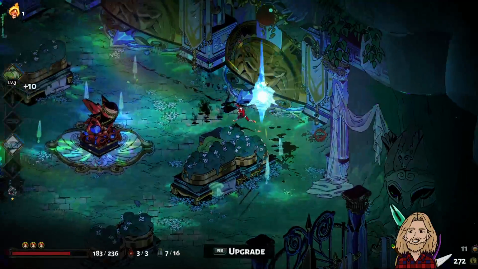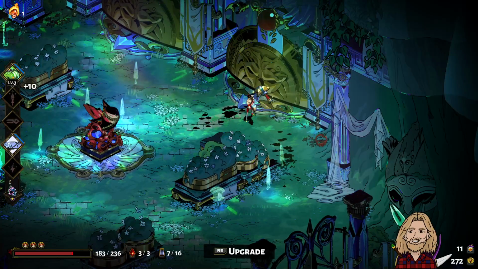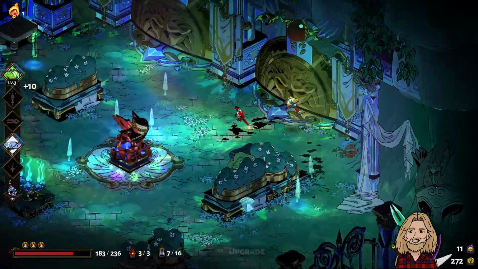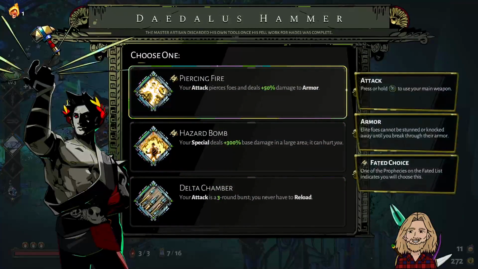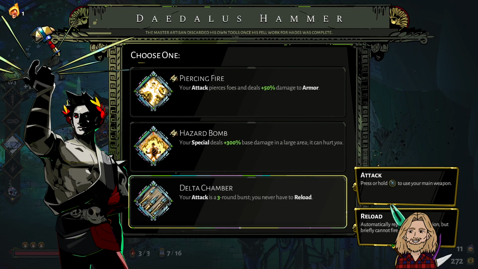Or I'm just curious if taking a certain number of pomegranates or hammers changes any weighting on future rune generation. But okay, attack pierces foes and deals 50% extra damage to armor. Definitely sweet. Hazard Bomb, I'll probably never take. Special deals crazy damage, but it can hurt us. It's pretty rough.